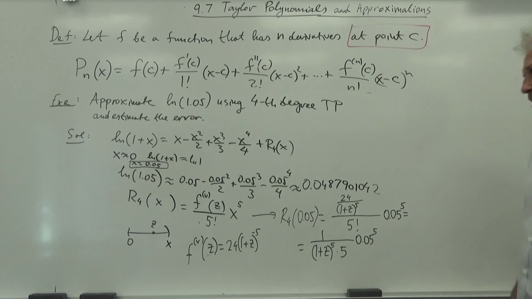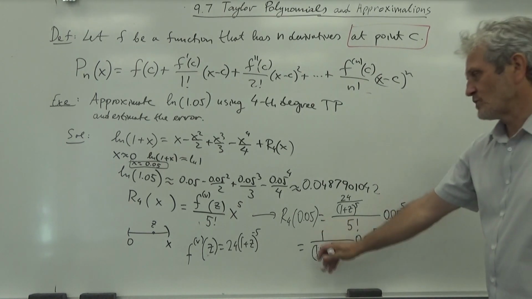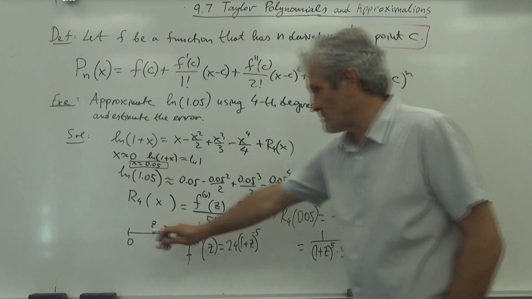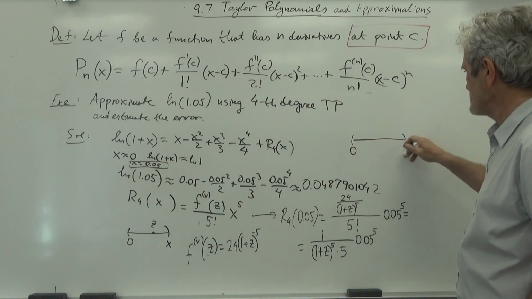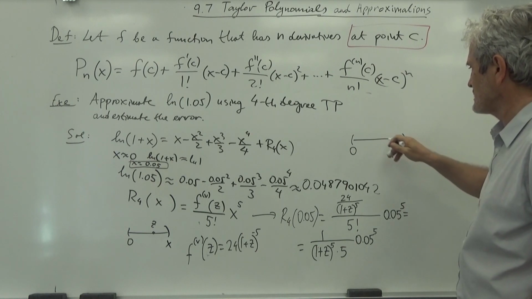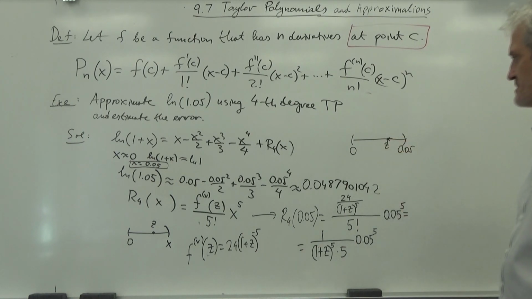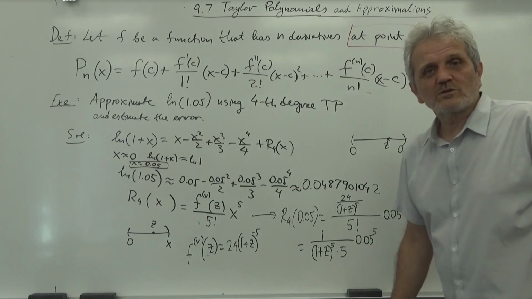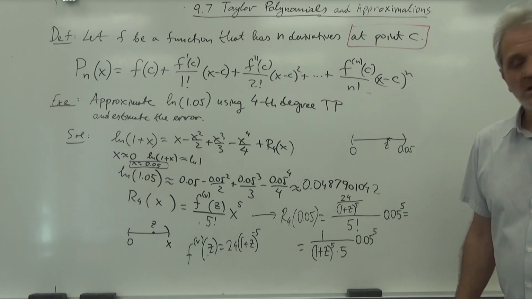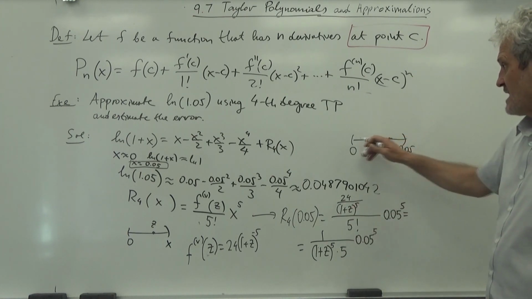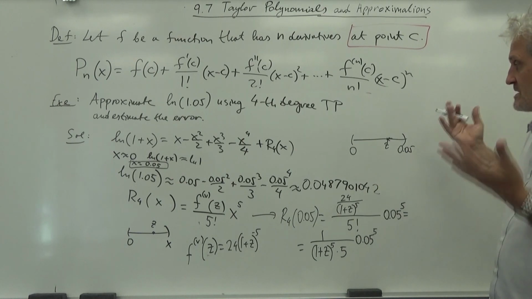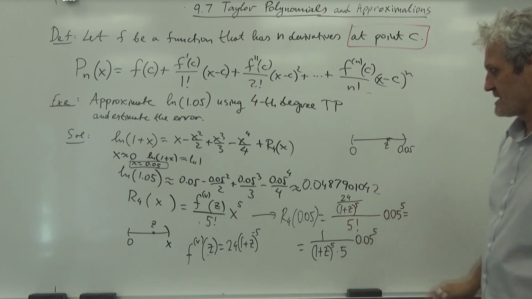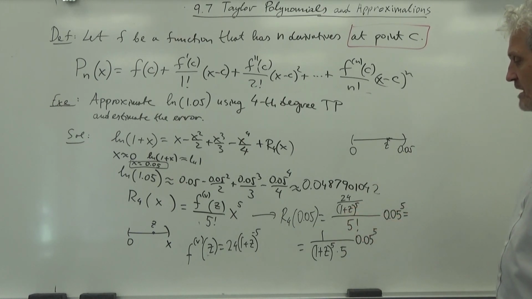Now the problem is how to estimate this. We don't know where z is. It might be at 0. Here is the specific picture: 0 is here, 0.05 is the value of x that we use, and z is somewhere here. So what do we do here? We use what I would call the worst case scenario. We don't know where z is, but what is the worst for us? Worst means what would make this expression the highest? And here, 1 over 1 plus z to the 5th is the only ambiguous part.